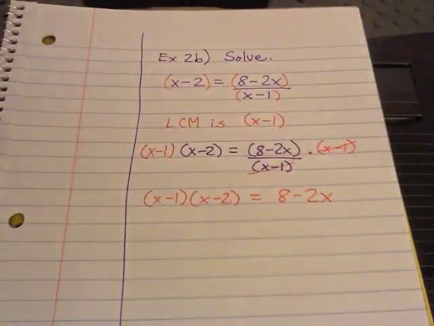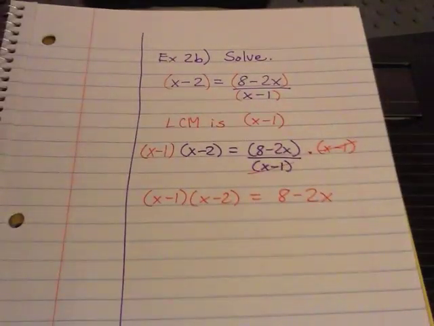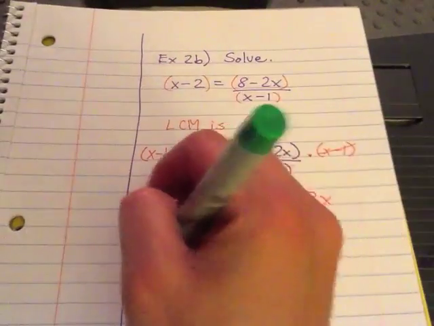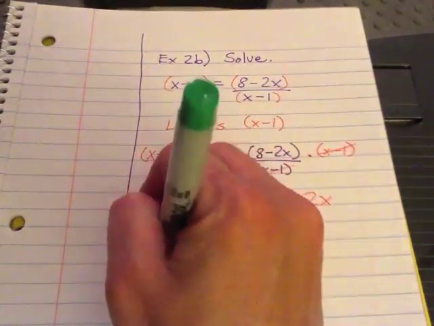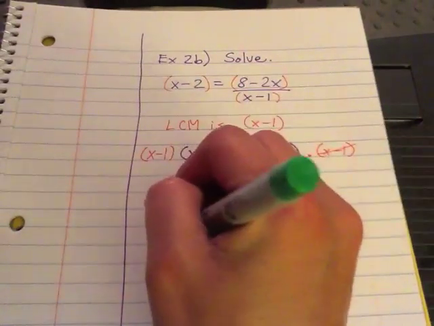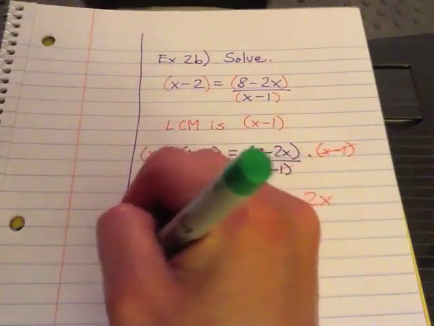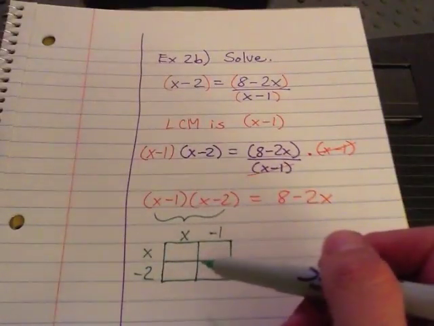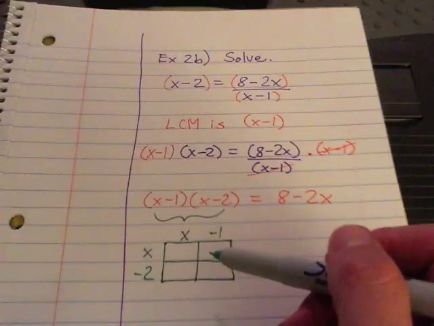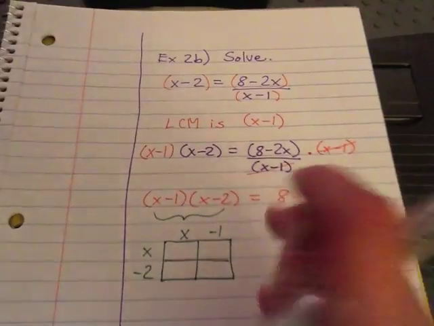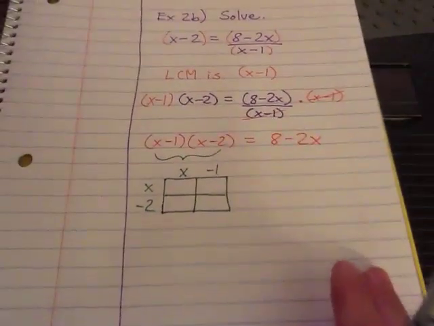If you want to keep parentheses around the 8 minus 2x, you can. Doesn't matter. Hopefully you all know to multiply here. 2 ways you can multiply. You can do the rectangle or you can just FOIL. I'm going to go ahead and do the rectangle because some of you are getting confused about when to put the terms on the inside and when to put them on the outside. When you're multiplying, your binomials go on the outside, and you're trying to find that trinomial that goes in the inside that adds up the middle terms. When you're factoring and you have a diamond and a rectangle, that's when the 4 terms go in and you pull out the binomials. So in this case, we're putting them on the outside and we're multiplying it.